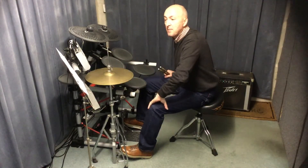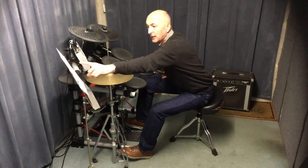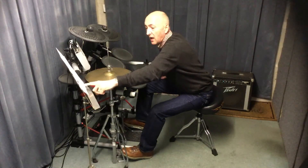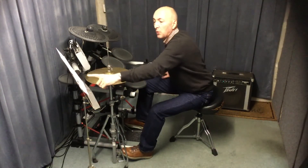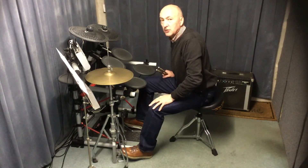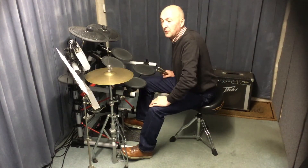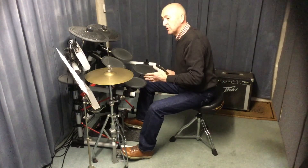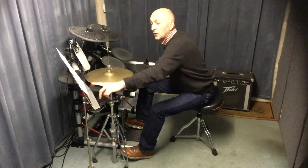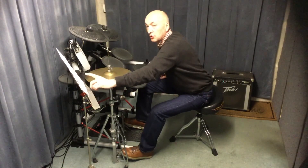At the end of those four bars there are repeat dots. You go through the same pattern three times total. The first time through, when you hit the dots you go back to the beginning of the second line. The second time through, when you get to the chorus you play 16 bars instead of eight, because there's a guitar solo that takes another eight bars. You carry on, do the toms coming out of the guitar solo, hit the dots, and go back to the start of line two again.